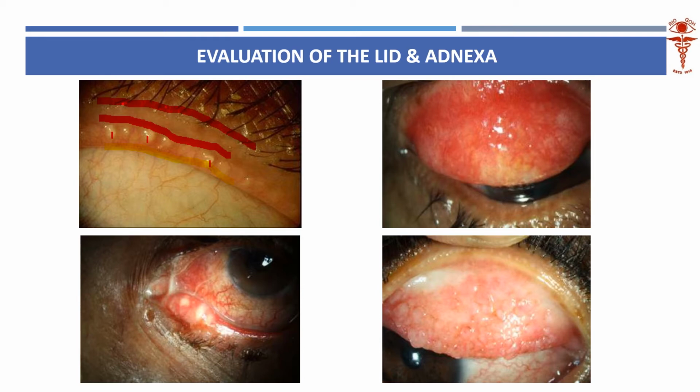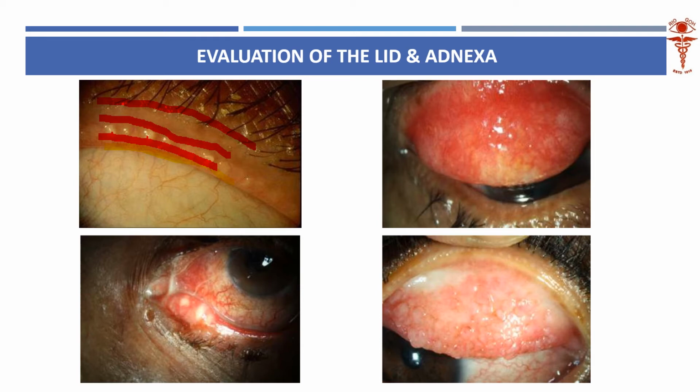This is the eyelashes, and the root of the eyelashes forms a line, which is called the lash line. Inner to this gray line, we have the meibomian orifice line. So there are three lines in the eyelid margin, and this meibomian orifice line secretes meibomian secretions, which form the lipid layer of the tear film. So it's very important to see the orifices opening up properly, not getting blocked, and no infection or blepharitis in the lid margin. There shouldn't be any blepharitis or scarring in the lid margin.